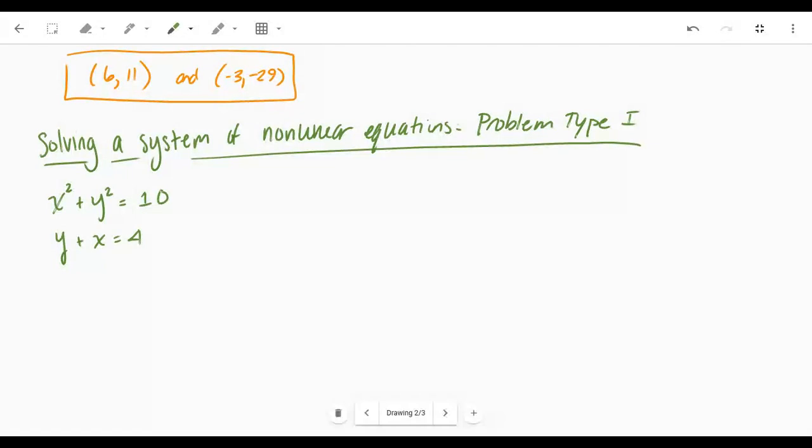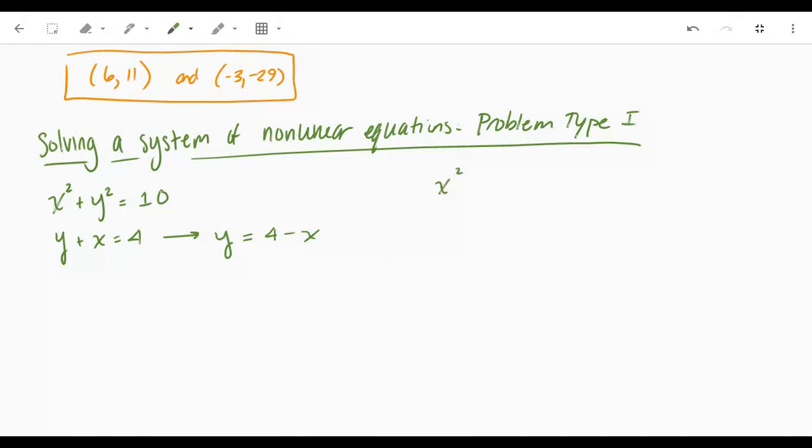Okay, so this is not as easy as just setting them equal to each other because they're not both solved for a variable. And it wouldn't really be that easy to solve the first one for a variable. So what we want to do instead is some sort of substitution where we can take the second one and solve it for one of the variables. So like y equals 4 minus x. We could just as easily do x is 4 minus y. It doesn't really matter, just as long as you get one of them. Okay, and then we can plug it in.